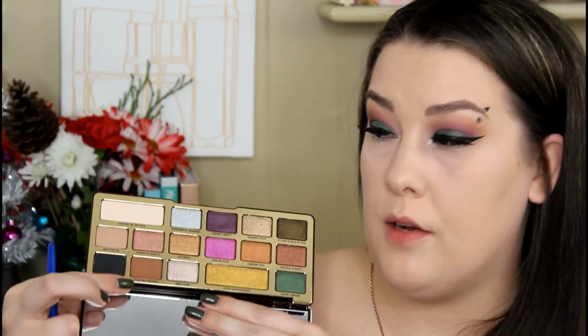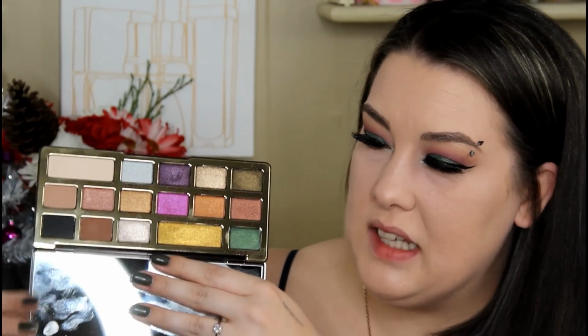This is their pencil, 780 pencil brush. I'm going to go in with So Bougie and Cocoa Truffle, these two browns here, and put them underneath my eye. And then I'm going to go back in with Moneybags. Ew, that looks so gross. I'm going to go back in with Moneybags and a smudge brush and smudge that green underneath my eye.